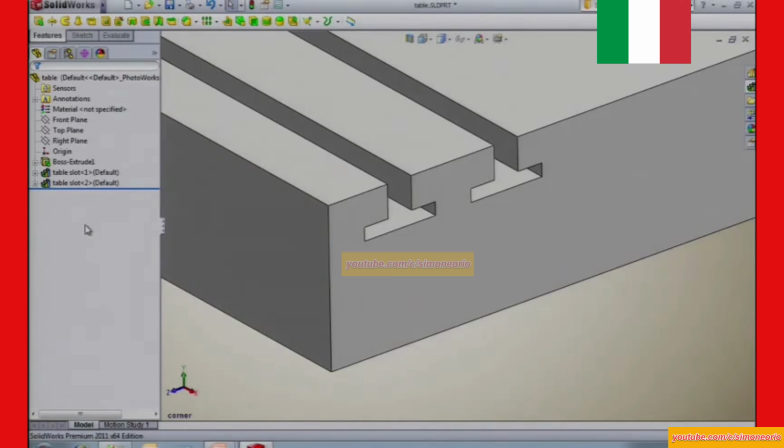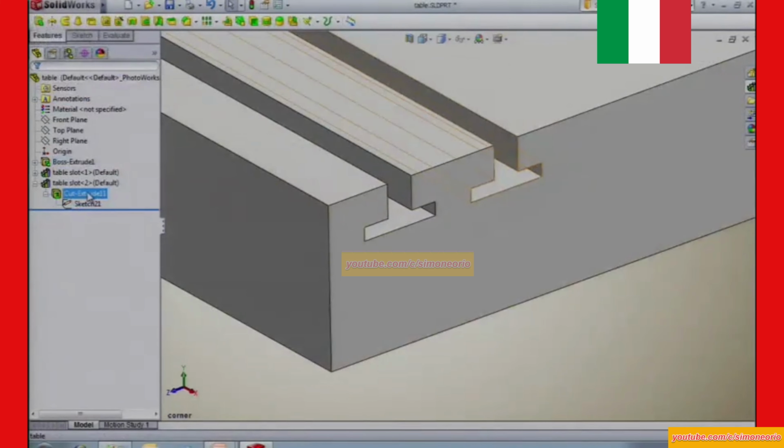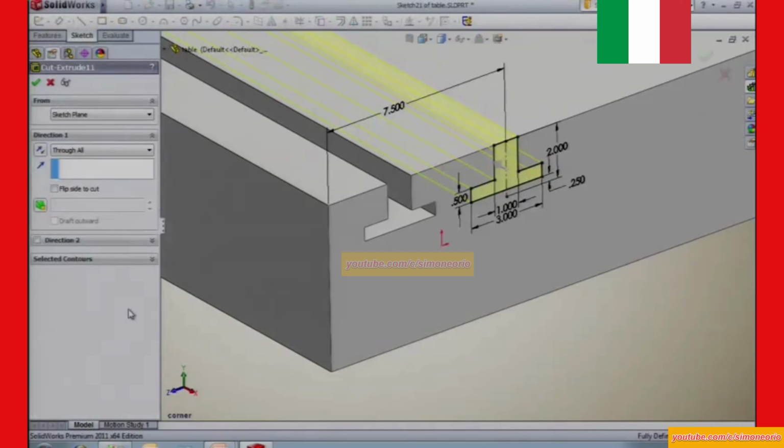Yes. And in the tree, library features have a special indication. You can expand it. There's the feature, or features if we had more than one, that make up the library. We can still edit the sketch, make any changes we want to with the sketch. We can still edit the feature, modify the feature. So in a sense, to answer your question, it's arbitrary. However, you do want it to be an extrude boss or an extrude cut, and then you could modify the depth or something like that.